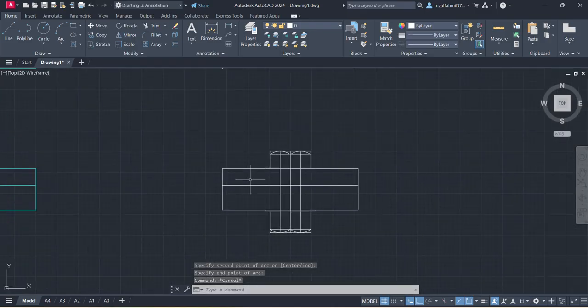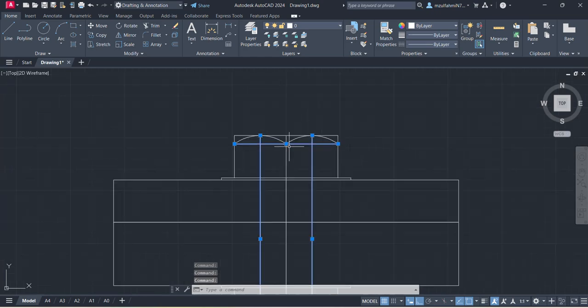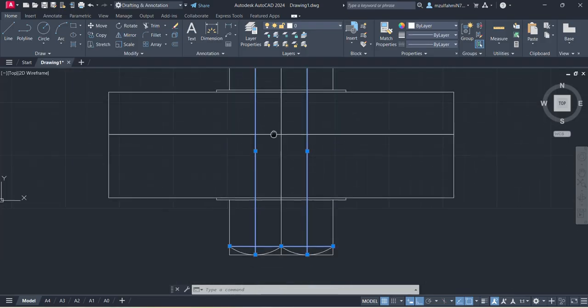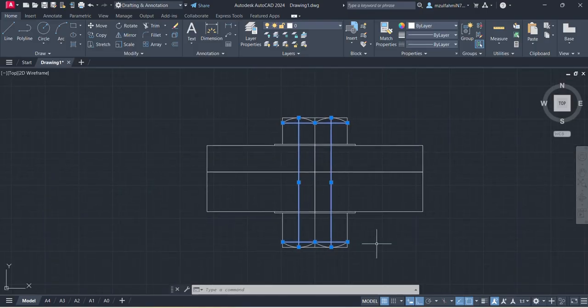So I have finished drawing like this, and then we can select this from the top, the second line, from right, second line, from left, also second line, and from bottom, also second line. You can delete this line.